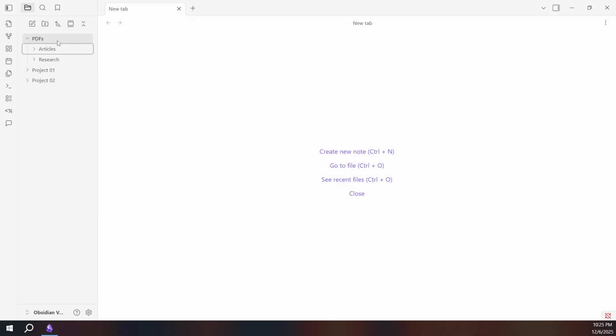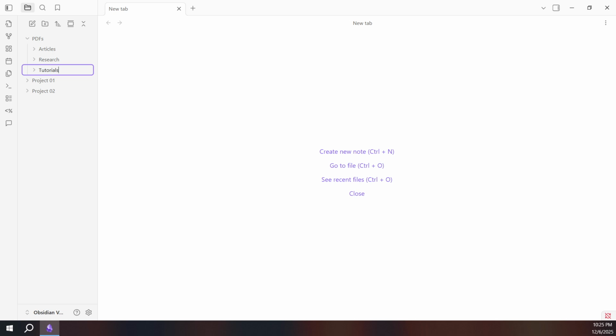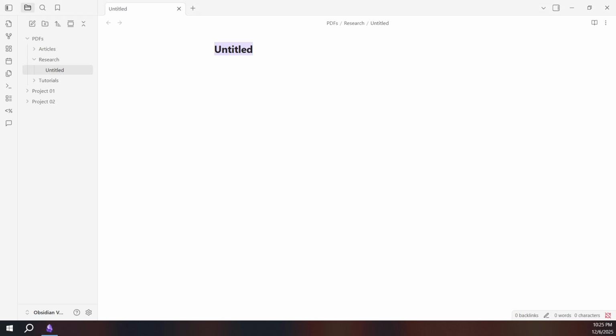Now, go into the research folder and add a new note named deeplearning.pdf. Giving the note a .pdf style name makes it very clear what file it represents or points to. If you're tracking real PDF files alongside notes, this naming convention helps you keep the note and the file in sync. Use consistent capitalization and underscores instead of spaces to avoid path issues and to make links easier to type.